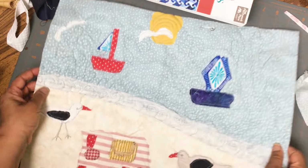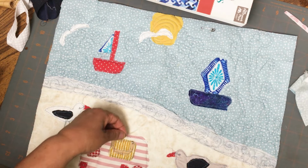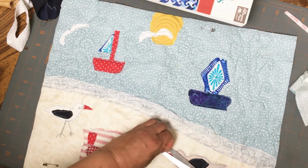Okay, so I need to bind this quilt, but I think I'm just going to wait until tomorrow to do that because it is past my bedtime. I got to go to work tomorrow.